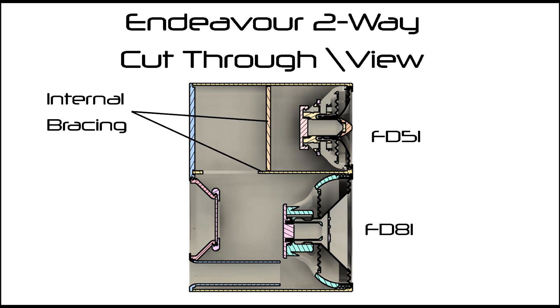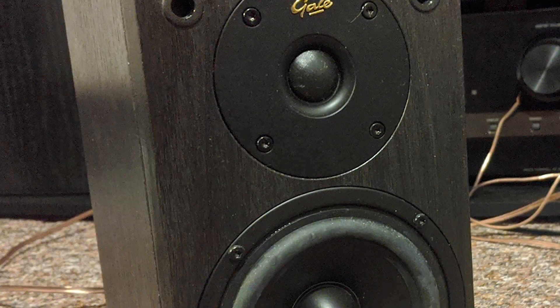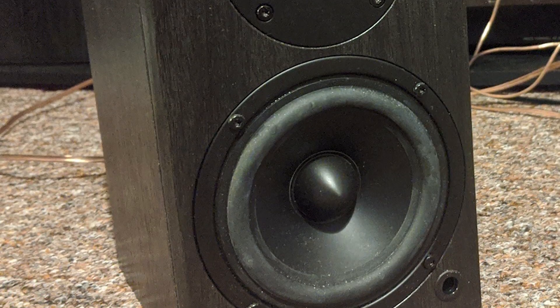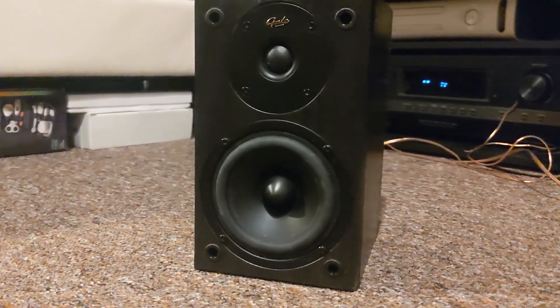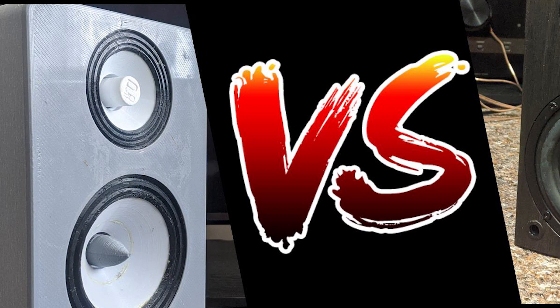The design was purposely built to match closer to normal speaker cabinet designs, to make it fit in with a more traditional bookshelf speaker — which leads us nicely to the competition. The GAL 3010S is a two-way bookshelf speaker as well, with a similar cabinet size. The woofer is also of a similar size and is an example of what an entry-level bookshelf speaker cabinet is like. This is what I have at hand and should be a good benchmark to compare how 3D printed speakers compare against traditional methods.